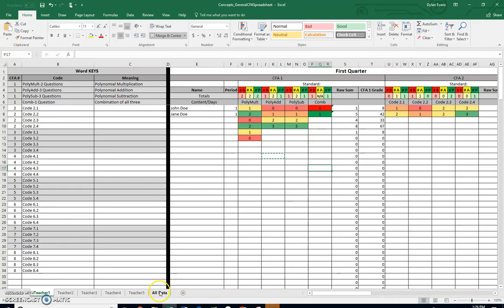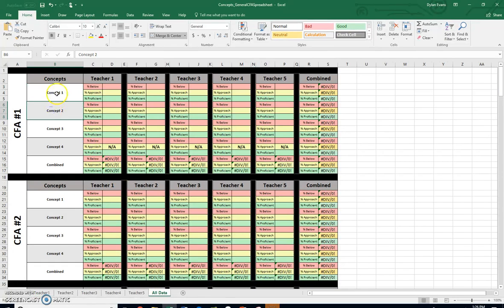So now when I edit the All Data tab, each one of these concepts, if this was the poly multiplication, and this was, I believe, the polynomial addition, and this was the polynomial subtraction, and this was the combination of all 3, I'm going to have to set these up differently.